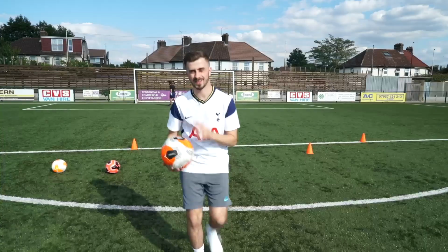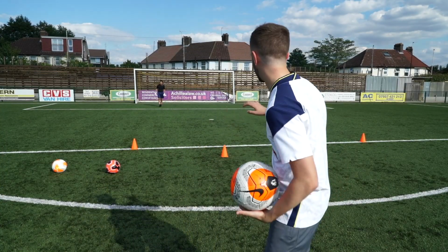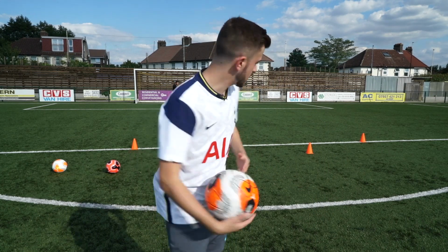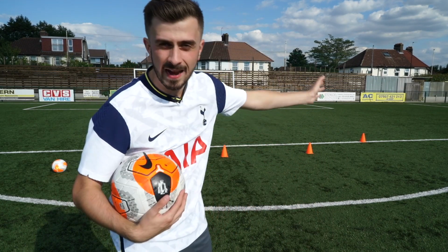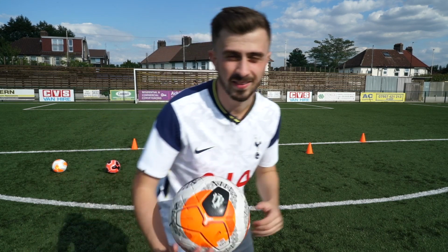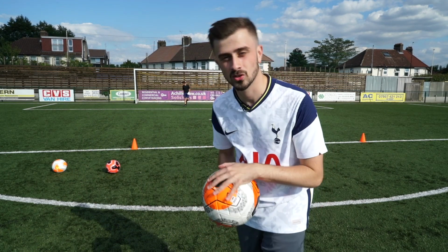Now, obviously, I've shown you the clip from Harry Kane's Instagram. He has someone to feed it in to him. Unfortunately, we don't have anyone for us. So I'm going to carry the ball forward through the cones. The middle two will be my defenders. I have to bring it out either side of the far ones and then shoot as soon as I'm in the box. So let's get cracking.